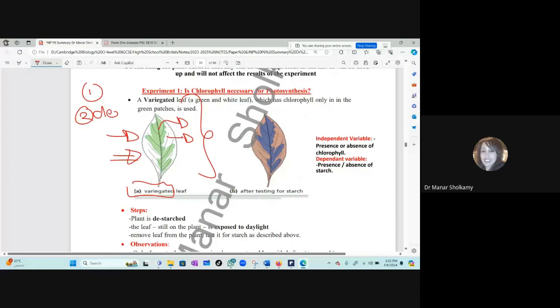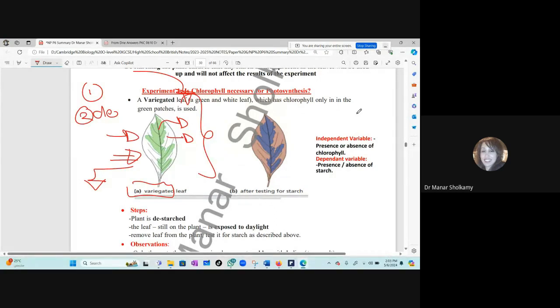Now I will expose it to normal environmental conditions and see if it will photosynthesize or not. I will put it in the sun. Please do photosynthesis. I will leave it for 2 days. I will come back, take this leaf and test for the presence of starch. Of course, I have to prepare it before I test for starch. I will boil it to remove the waxy layer, and I will also boil it in ethanol to remove any chlorophyll that is there. And then I will add my iodine. Is this experiment clear?